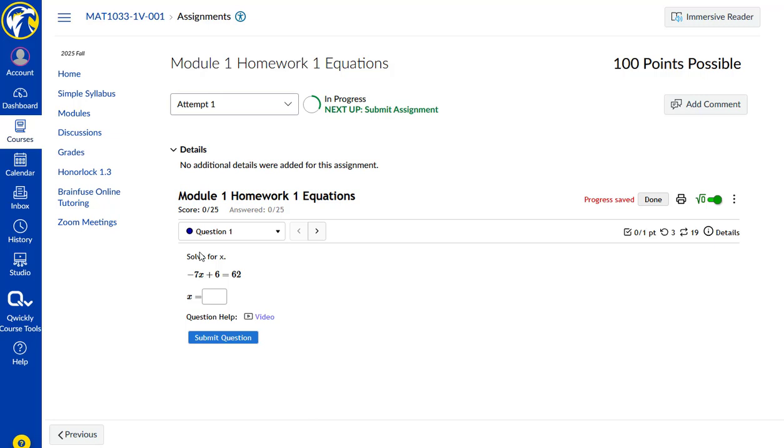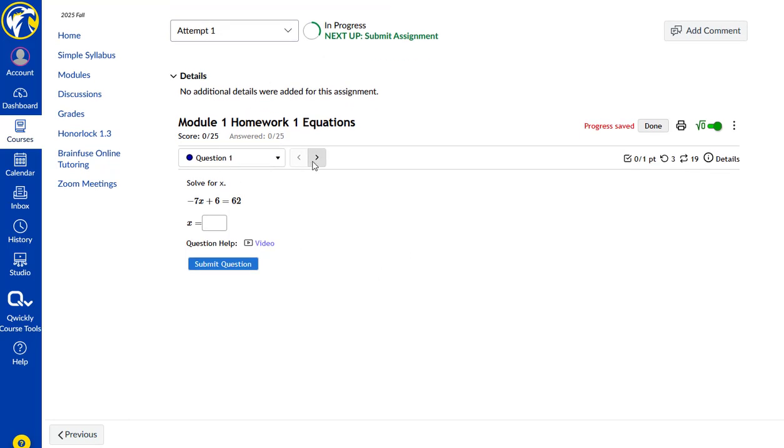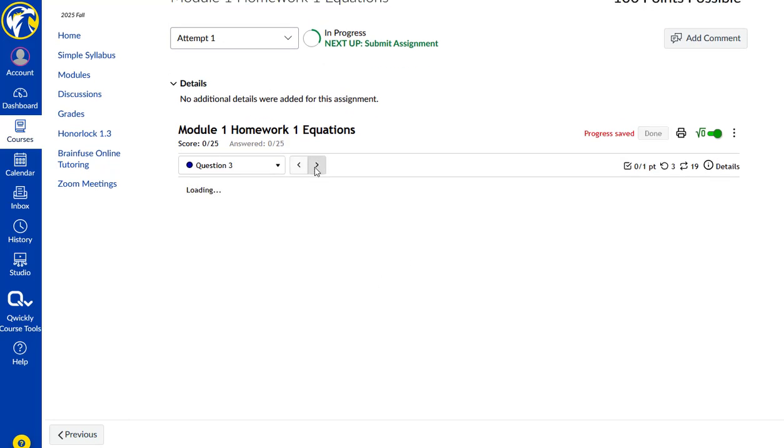You don't turn this part in, the writing of the work, but you would need to write these on paper. I mean, I'm not going to do that in my head. I'm going to subtract the 6 from both sides, divide by -7, but you should show a step or two. Okay. And then this will move you through.